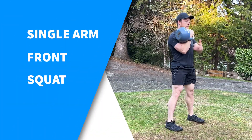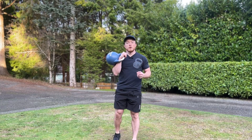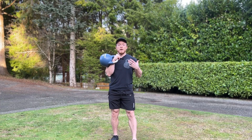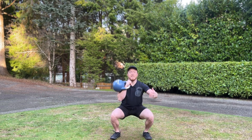What I love about this squat variation is that you get more core engagement than you do from a goblet squat. The reason being the same reason it's harder to carry one bucket than it is to carry two — you're dealing with an unbalanced load, which makes core musculature on the opposite side of your torso fire like crazy to prevent leaning to the side.